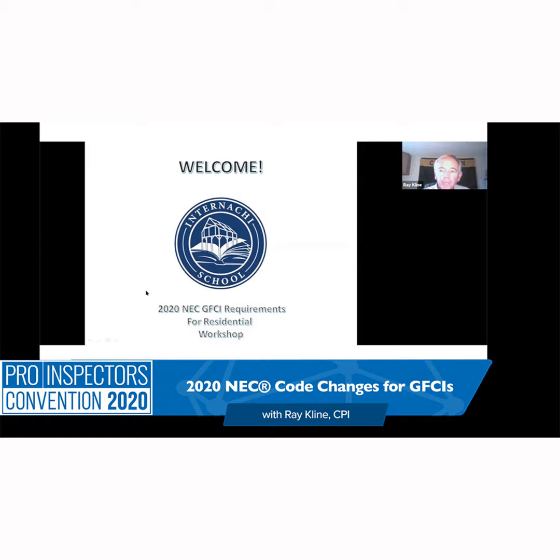It actually is compatible with the GFCIs in the panel, but in terms of overriding, they're both sensing something different. The GFCIs are constantly monitoring for ground faults, whereas the arc fault is monitoring for short circuits. So they function differently. However, in the combos, it's possible that you could have a condition on the arc fault side that would trip the breaker, which would also shut off the ground faults that are tied to that breaker. I hope that answers this question. I'm not sure if it does or not, but they don't really override each other because they each function differently.